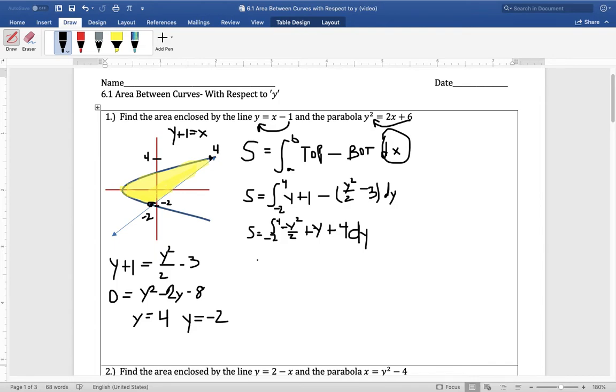If we integrate this, then s is equal to, we raise it up by one exponent, divide by the new exponent. So we have negative, come on. Okay, this mouse is starting to not like me. All right, negative y cubed over 6. Jeez, come on. Half of you are probably done with the problem already. And then plus y squared.